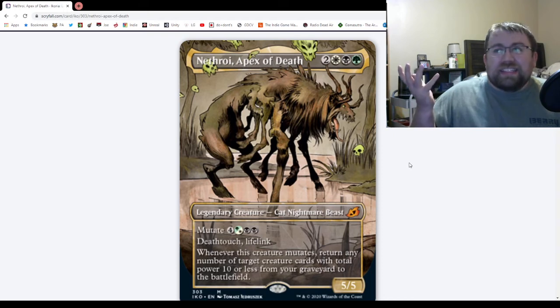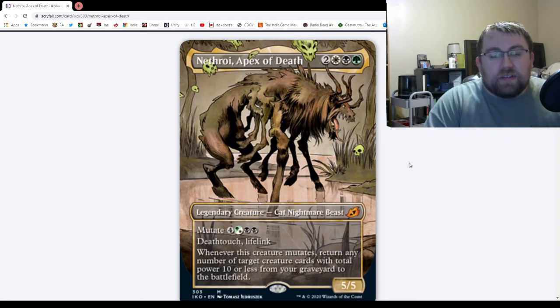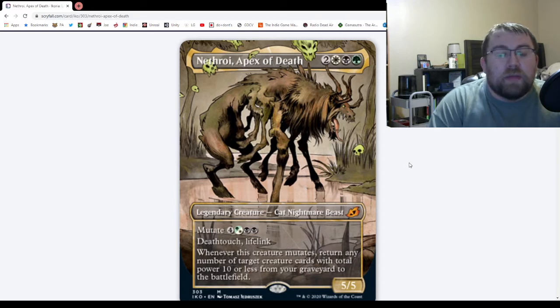Wow, with these Apexes, they are just going crazy with the creature types. Anyway, it also has mutate of 4 hybrid green-white and 2 black-black for deathtouch lifelink. And it has, whenever this creature mutates, return any number of target creature cards with total power 10 or less from your graveyard to the battlefield. Whew, I'm going to be honest, this is the card that I was like, yeah, I'm grateful I got my Leyline of the Void in, because Abzan is going to be doing some graveyard shenanigans, and this card is going to help out a lot with that.